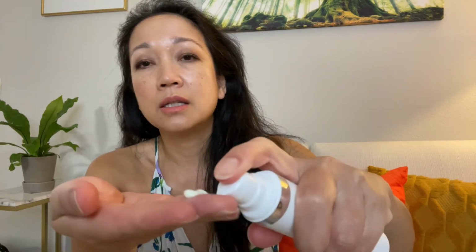But this one is my daily sunscreen after I use the Radiance plus GTP serum. We always have to use a serum because it just adds that extra protection. I call it a face shield. And this one is the calming sunscreen because I do have sensitive skin also. It's good for all skin types. This one is a moisturizing sunscreen and it's very calming to the skin.